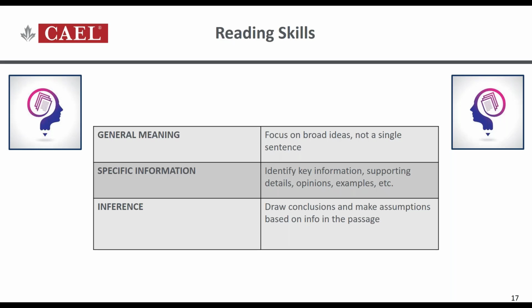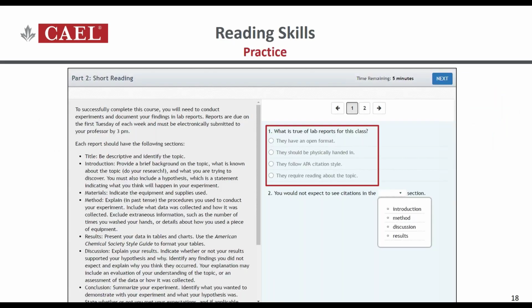Now, I'd like to practice some of these types as well to give you an idea of what to expect. So this is the first question from the short reading, and this explains how to do lab reports. So you can imagine that a professor is explaining to the students, and these are the guidelines, the rules for how to do a lab report. And you need to use this reading to choose which of these things is true about writing lab reports for this class. So if we're looking at question number 1, what is true of lab reports for this class?